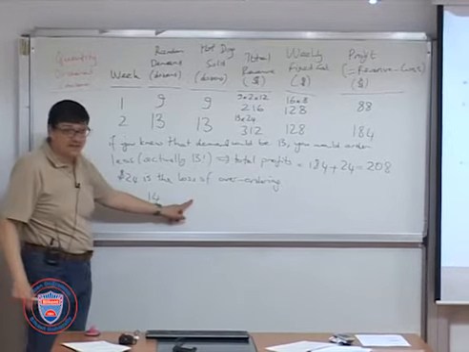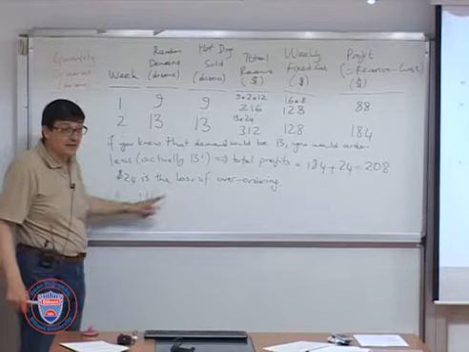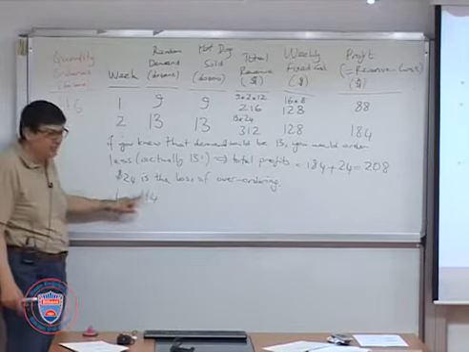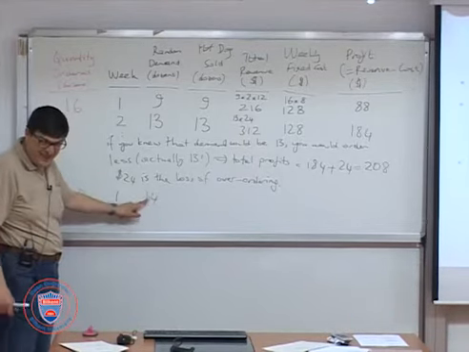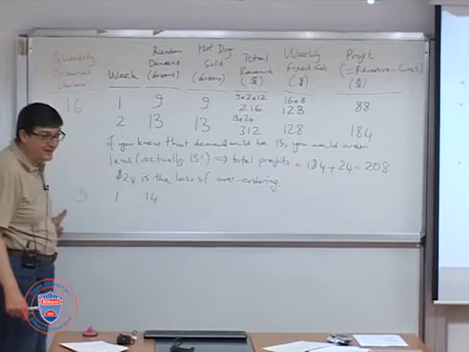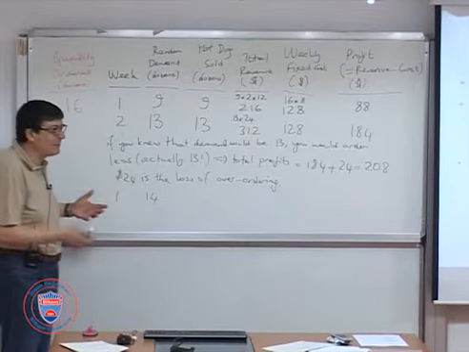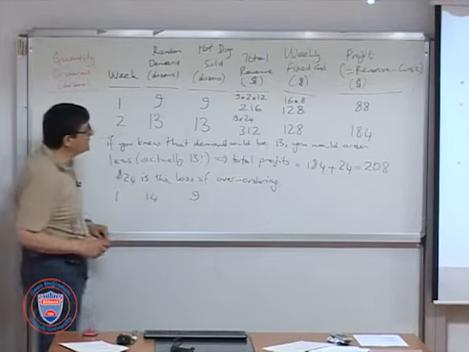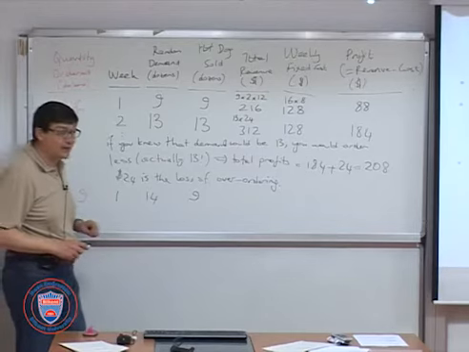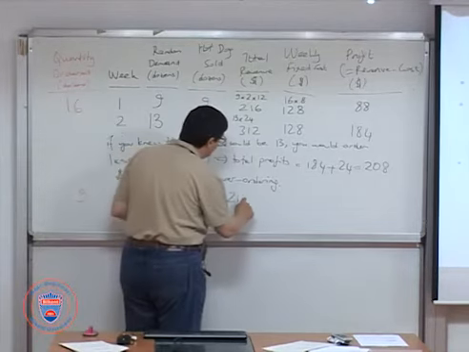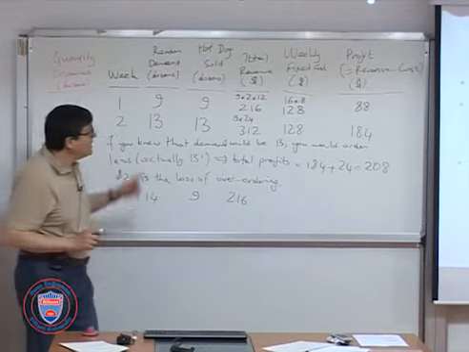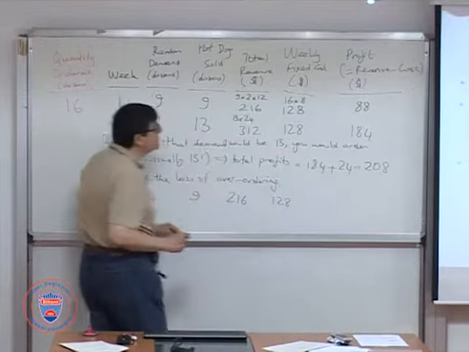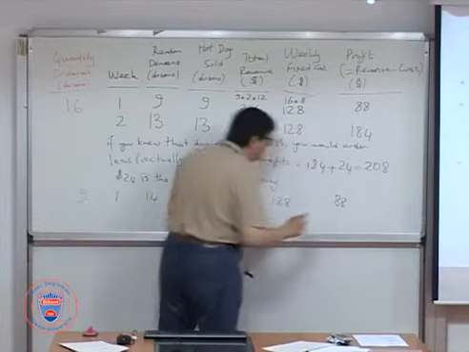So let's say that the demand was 14. So how many hot dogs can we sell in this case? We can only sell 9. Actually, the number of hot dogs that you can sell is the minimum of the demand and the quantity which is available. Whichever is the minimum, that would be the number that you can sell. Okay, so it means that we will be able to sell 9. What will be the revenue that we can obtain? We already did that computation, 216. What will be the weekly fixed cost that we have? It's 128. So the profit that I have is only $88.